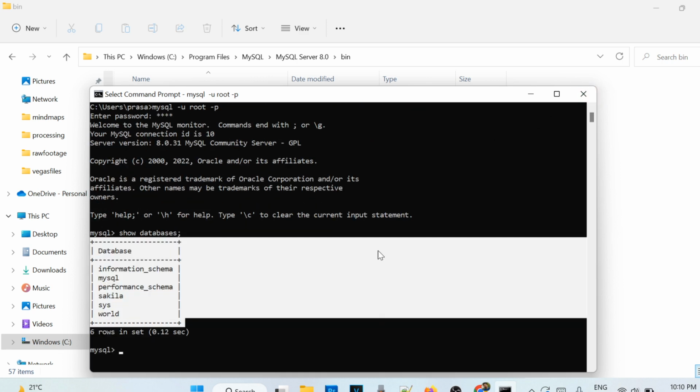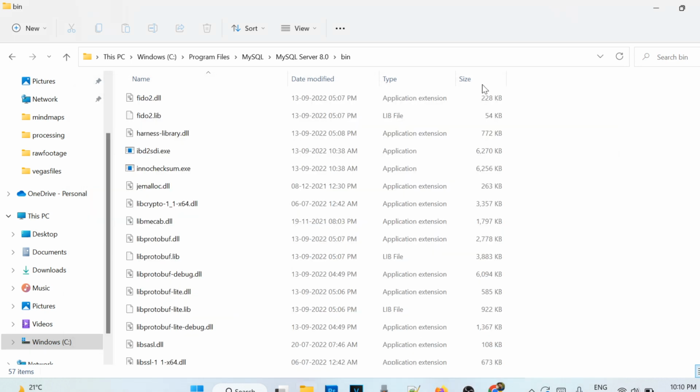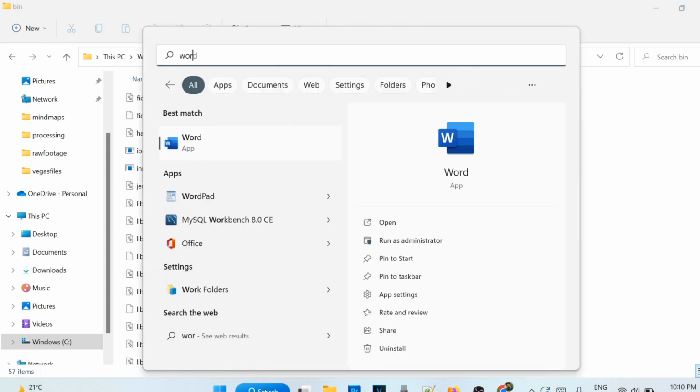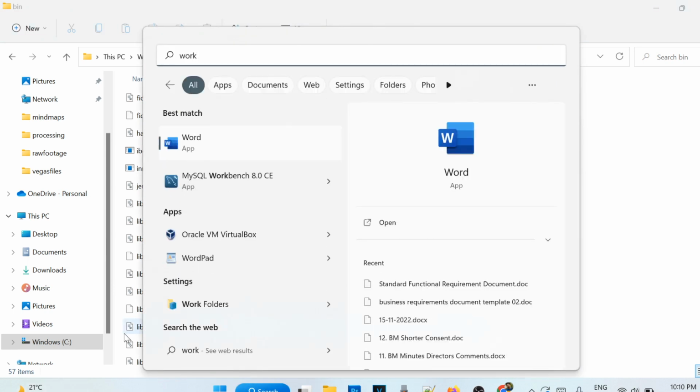But the same thing we can run via Workbench as well, because we have installed Workbench, right? So I will simply close this, and here I will find Workbench. Yeah, so this application is installed, right? MySQL Workbench.